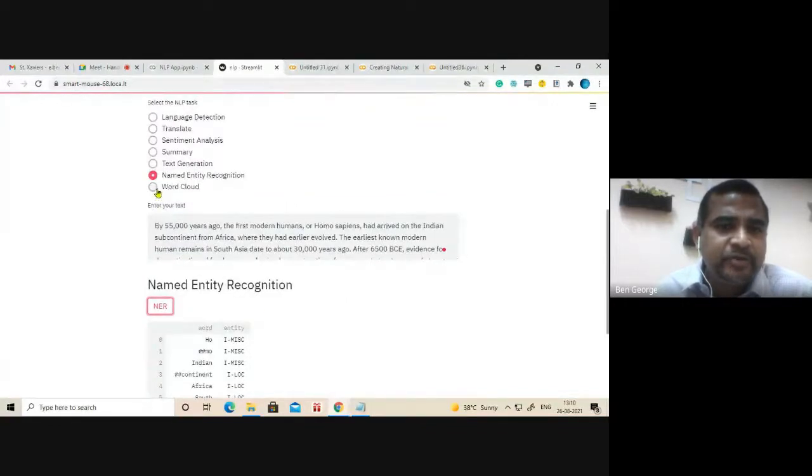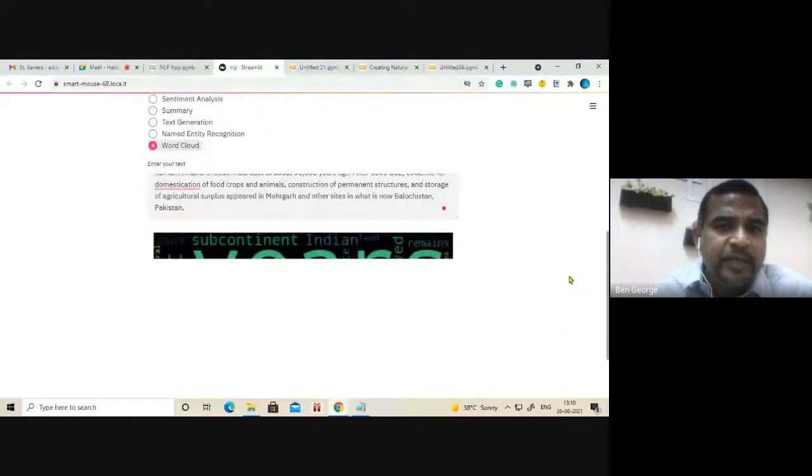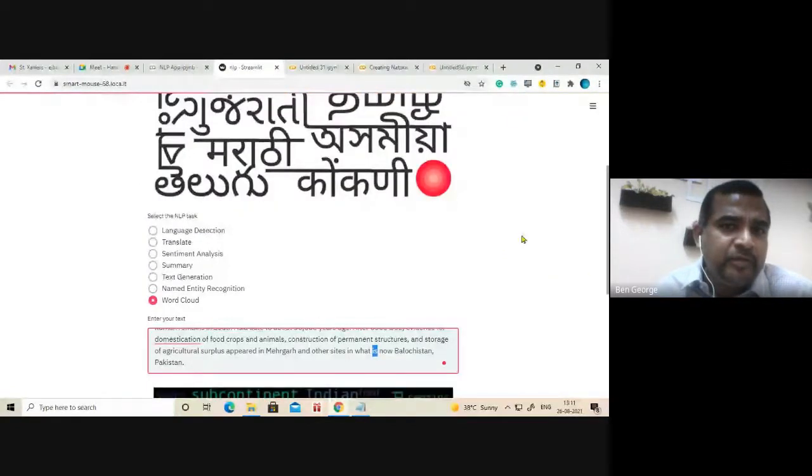Similarly, I can also create a word cloud. So based upon your text, it creates a word cloud. A word that repeats more number of times will be expressed in a bigger size, and the words that appear fewer times, the frequency, right? Then it will appear small. And usually it will remove all the stop words. Stop words are nothing but words like 'of', 'is'. All those things will be eliminated. Okay, so our aim is to create a simple application like this. So that's the aim of today's workshop.